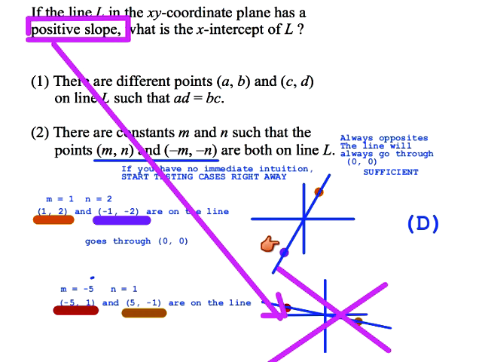So how is it sufficient? Because there's only one answer to the question. The question is, where is the x-intercept? You don't care where the line is. There's a lot of different lines that are possible. And also remember how this works, guys. If you see this problem and you expect to find a line, you have already lost that game.